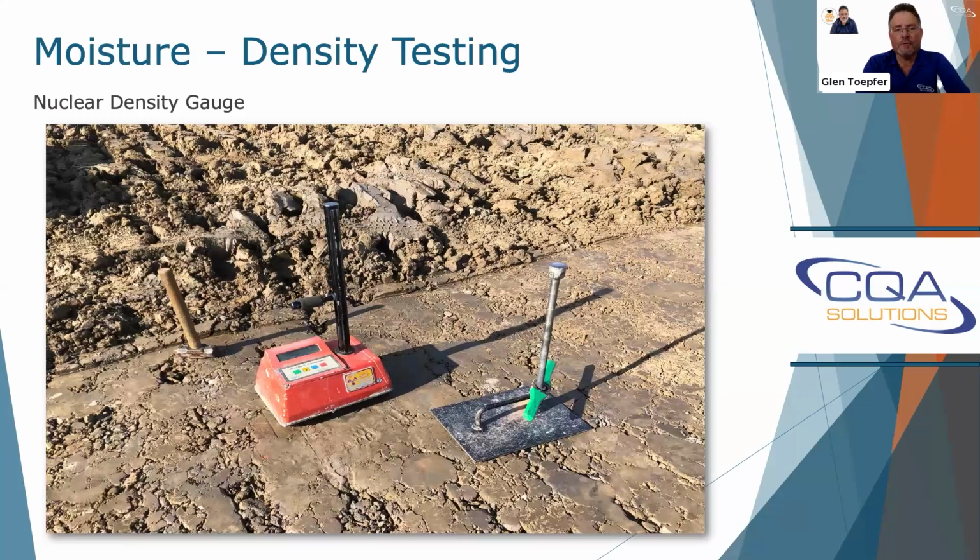This is moisture density testing, just a photo here. It looks like they probably could have cut down a little bit to get below the pad's foot mark there. But that may be because they cut it with it, I'm not sure. It just shows the variability in an area too. You can have an area that you can test, an area that you can't test, and I like to have the whole area look uniform so you know that you're getting a valid test in the area.